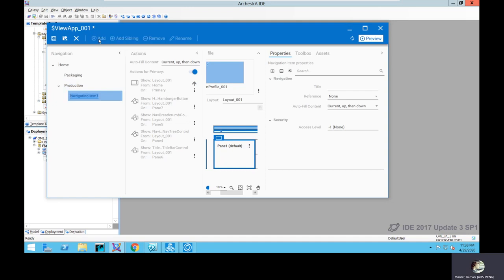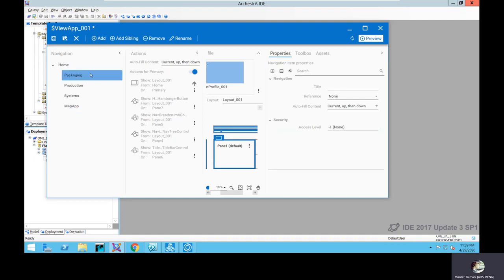And I will add another one for, oh, sorry, not a sibling. Let me remove this one. Okay, I will add a sibling. I will name it, let's see, systems. And I want to add an application, a map application, to show some values on Google Map. Why not? Let me add this another sibling, call it map application.